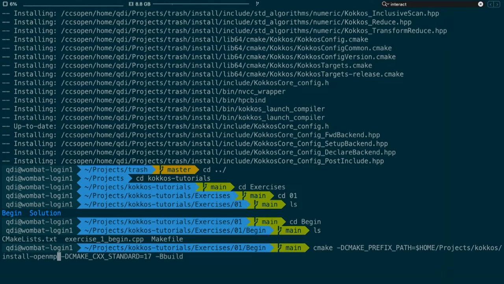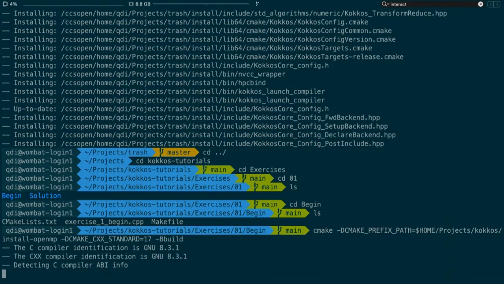Because in this tutorial CMakeLists, we're using an ancient CMake version, I have to use CMake prefix path. Most of the time you will use Kokkos root. And I'm using Kokkos develop from yesterday night because that's what I'm used to. You can use the latest release, but 3 days ago we finally decided we require C++17, so I just rediscovered that. I have to explicitly ask for C++17, otherwise it wouldn't compile against the version I installed yesterday. And similarly, I'm telling you to create a build directory.